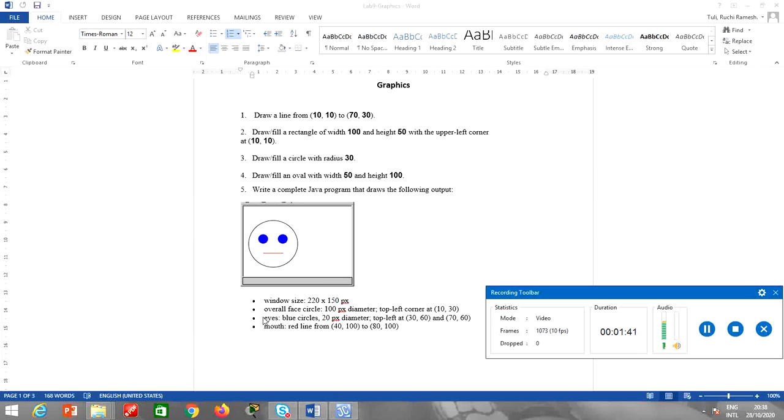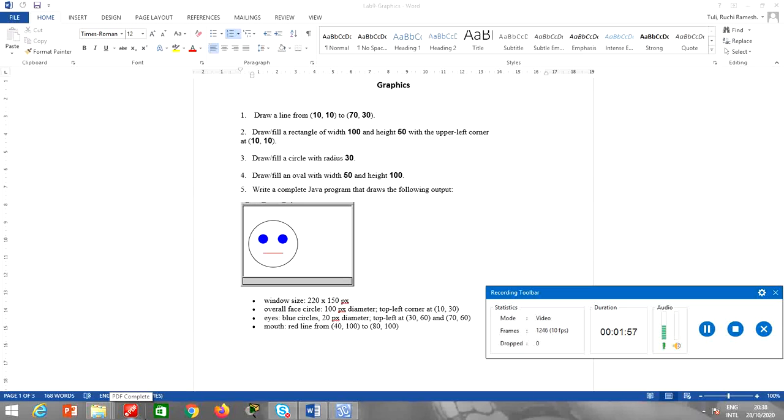So the coordinates are given to you in this question. But when it comes to the exam or the practical, this will not be given to you. You have to judge yourself with practice.